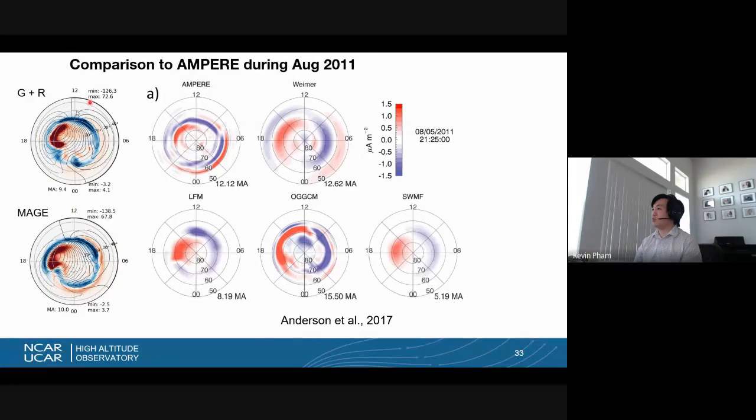So in the top left plot with Gamera plus the ring current, we see that where the region 2 currents aren't as strong. Actually, I think I have this backwards. This is Gamera plus the TiGCM without the ring current. Adding the ring current in, you get much stronger region 2. But then having TiGCM coupled in, we have a much better resolution, much better distribution of our field line currents compared to some of the older models.